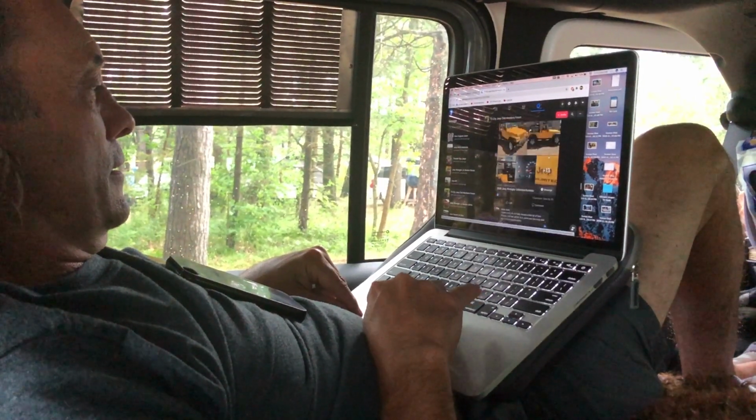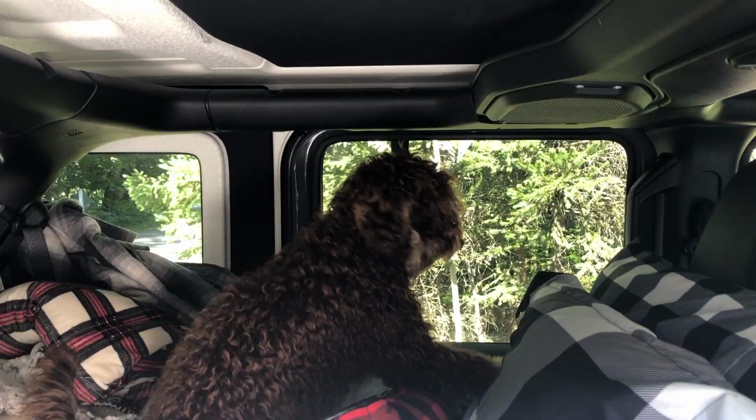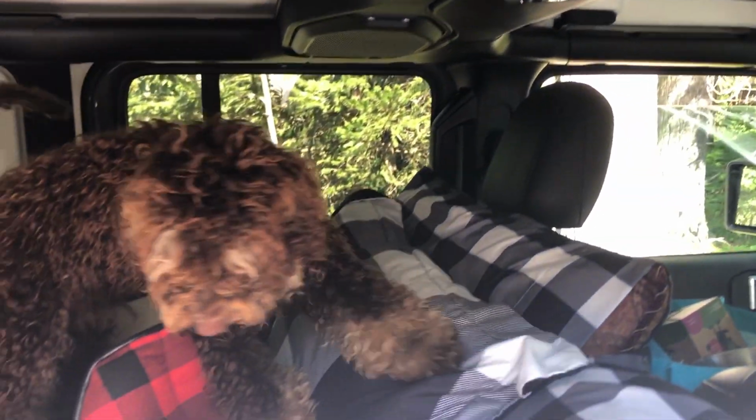And it's a nice little office if need be. And so for our first run at using the Jeep camping sleeping platform, I'd say that this was a huge success and is Lenny approved.